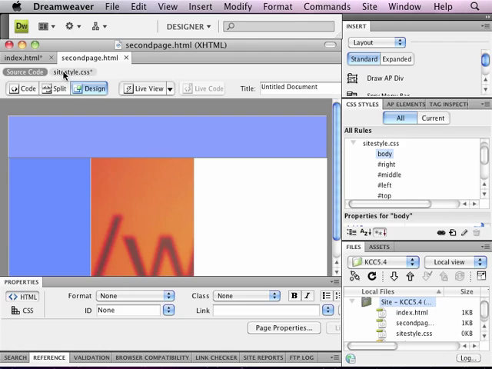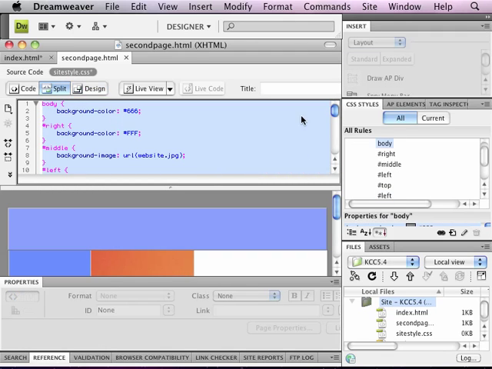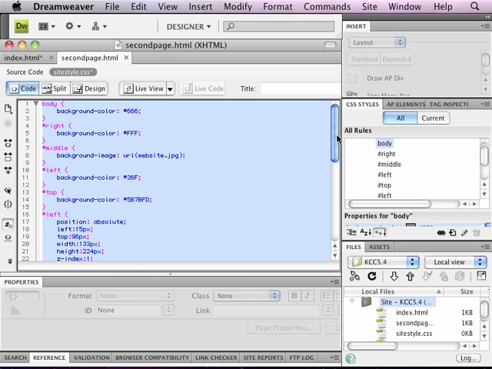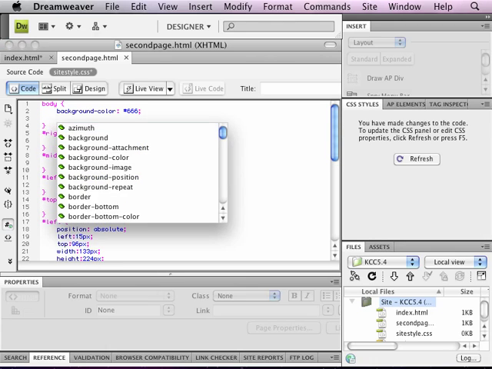Now again, I'm going to go over to my CSS file here. I'm going to go into code view so I can see the whole file. And if I want to enter a particular property, I can do that in the code. For instance, let's say I wanted to set a universal font for all of my pages.